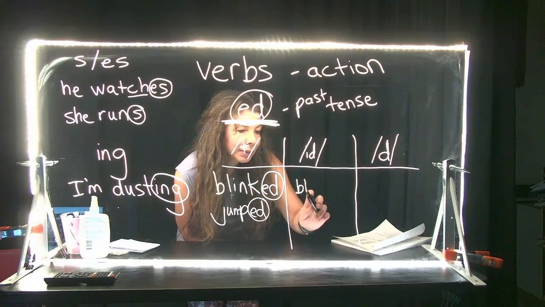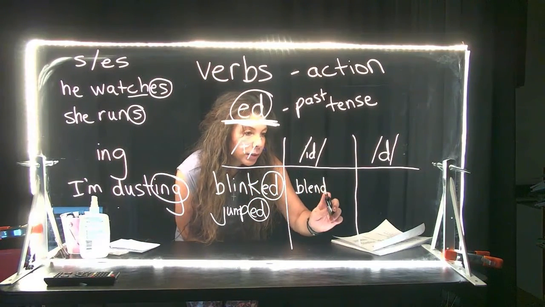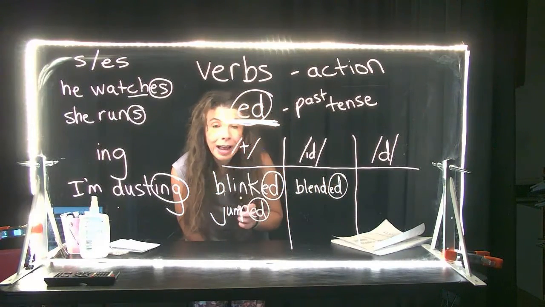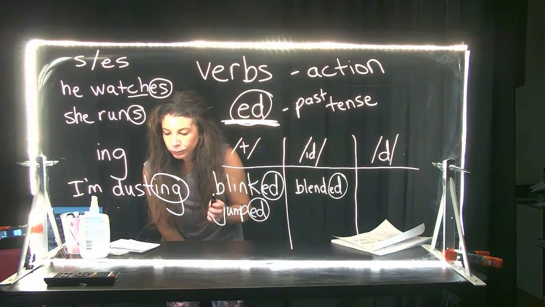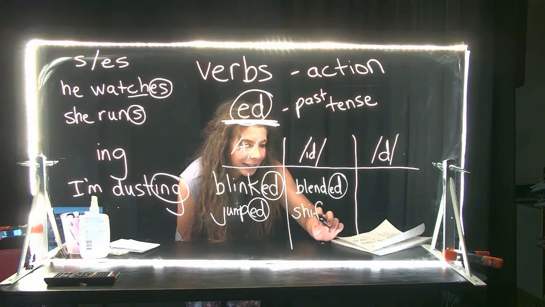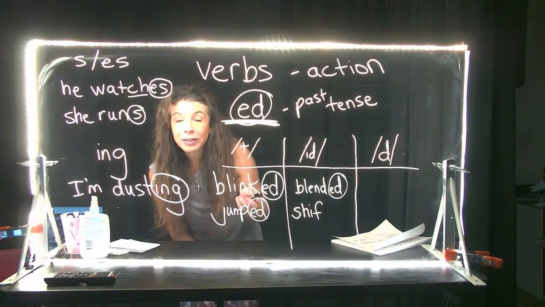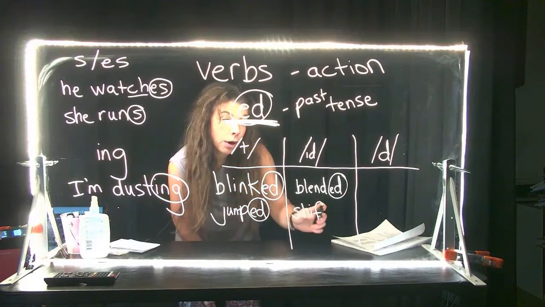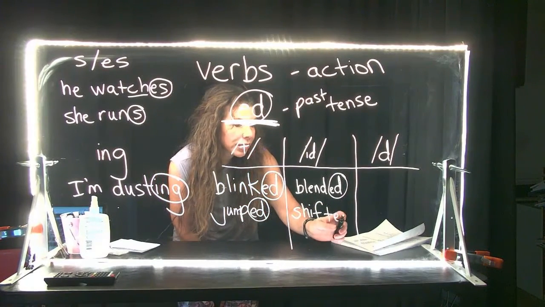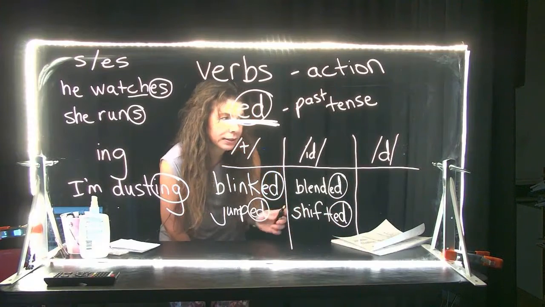Now the id or ed sound. Think about the word blended. Blended. No. Ed. Not id. Shifted. If something shifts, it moves. Shifted. It sounds like it should be shift, ed, ed or id, shifted. A lot of kids want to say id. But again, it is your ed suffix.